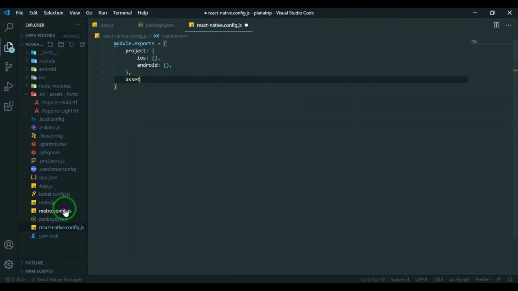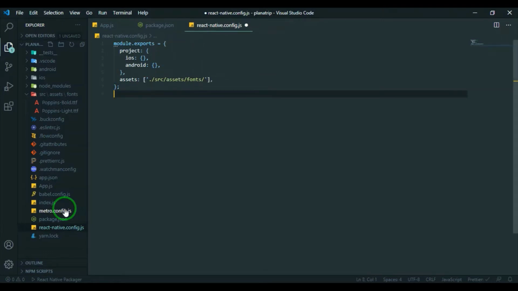And then after that create an assets that's an array that contains the address of the fonts folder that you created. Assets: src, assets, fonts. And then save it.